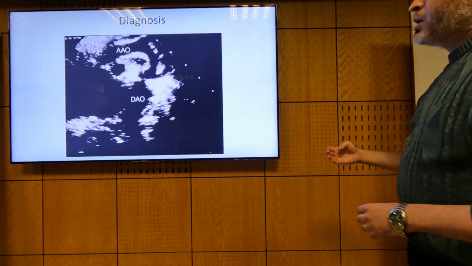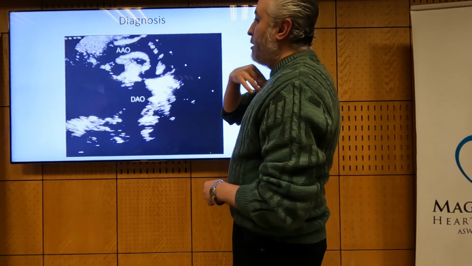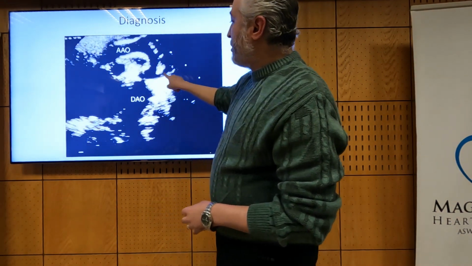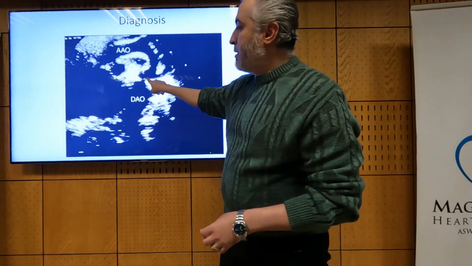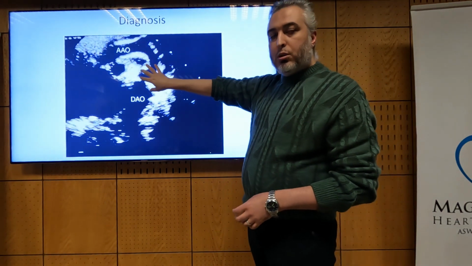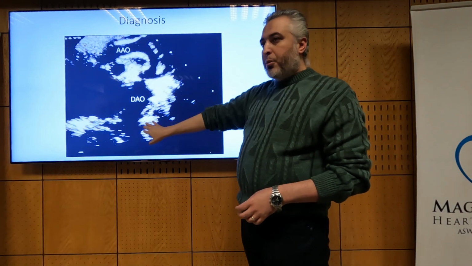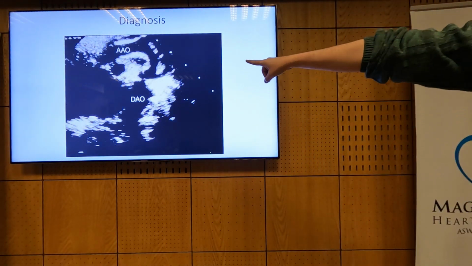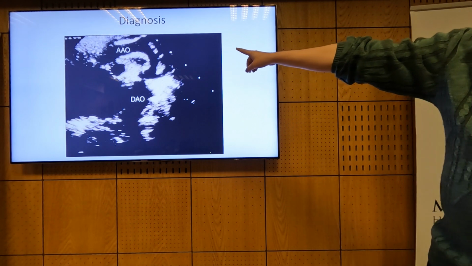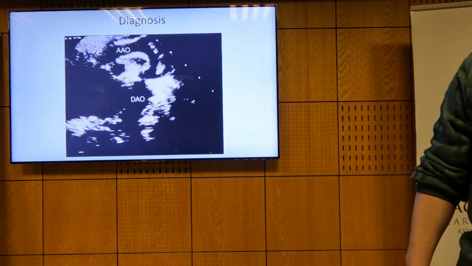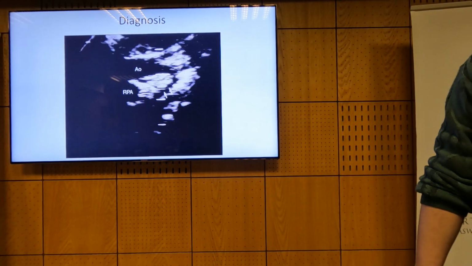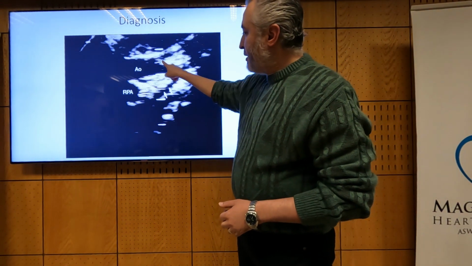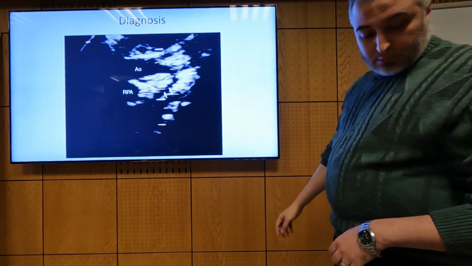But on the other hand, from the suprasternal view, you can get a picture of the arch. So this is the ascending aorta with arch branches, and then the descending aorta, and you can see a part of narrowing here. And then if you put color Doppler, you see turbulence and a high gradient there. So this is an example of an adequately sized aortic arch but narrow isthmus with localized coarctation, as compared to this, where you get a hypoplastic aortic arch.